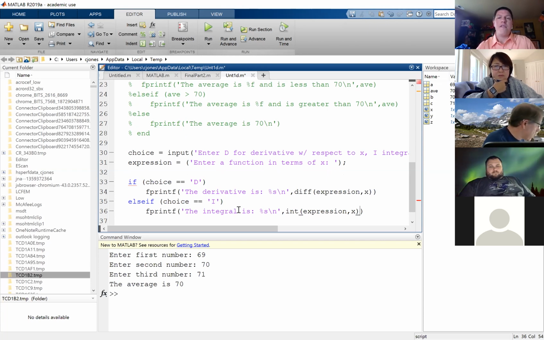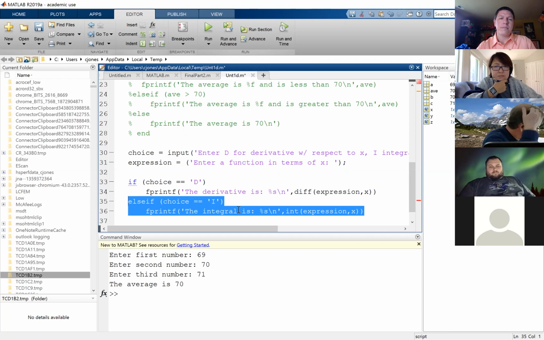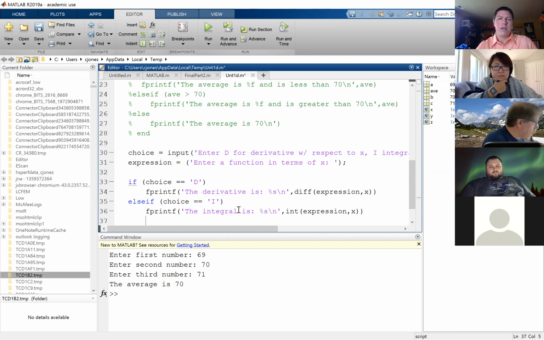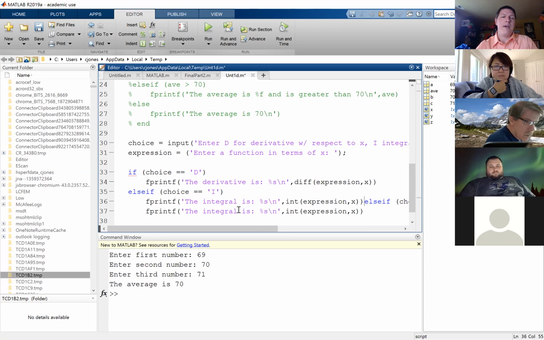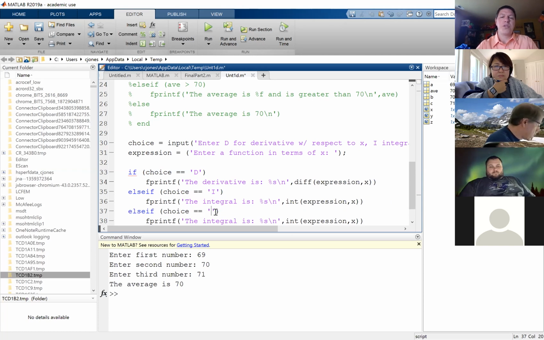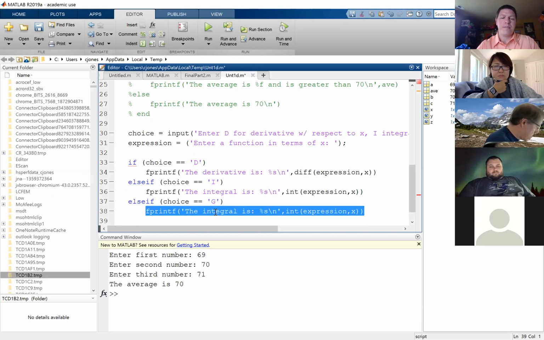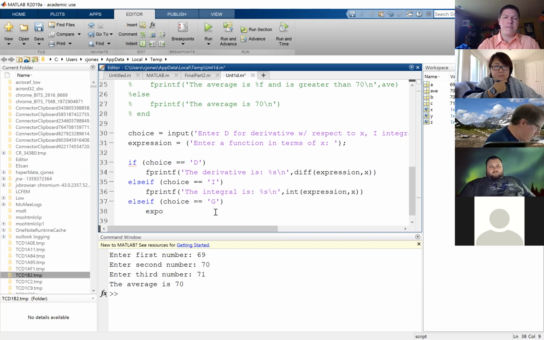And then else if choice is equal to G, then all we're going to do is easy plot expression.